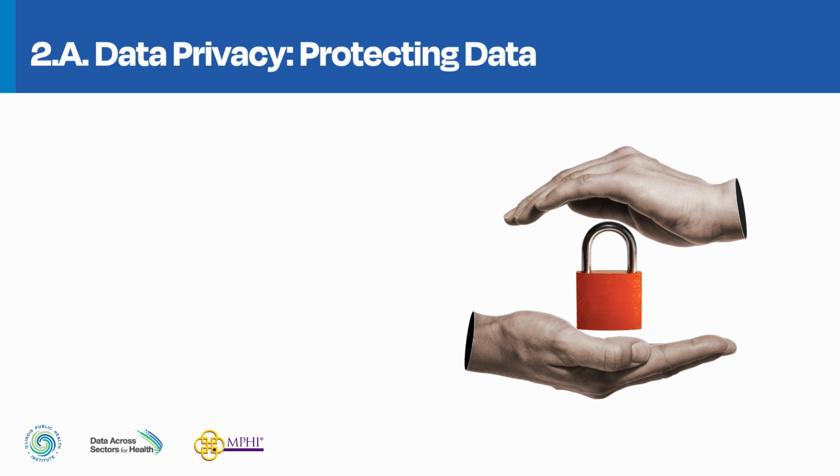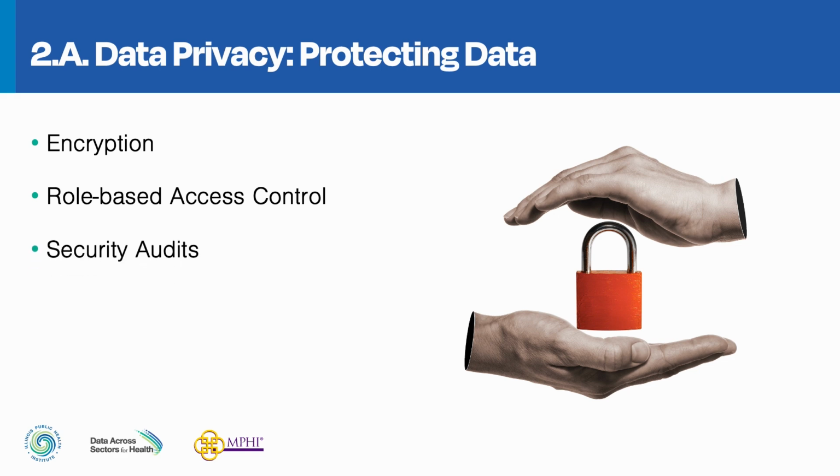Data protection is non-negotiable. We need to ensure that our data is safeguarded against breaches, theft, or unauthorized access. This means using encryption, processes through which data is transferred securely from point A to point B, and while stored in a database. This is often referred to as data in transit and at rest. Role-based access controls ensure that only authorized users can access specific or sensitive information, and performing regular security audits helps to proactively identify and address vulnerabilities. When people trust us with their data, it's our responsibility to keep it safe.